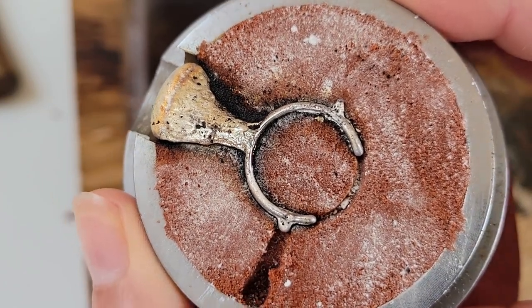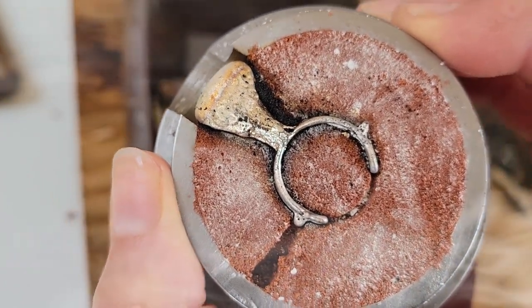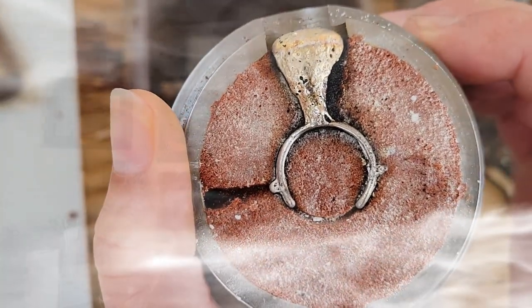So maybe not hot enough still. I think you poured it too fast. Yep, pour it a little slower.